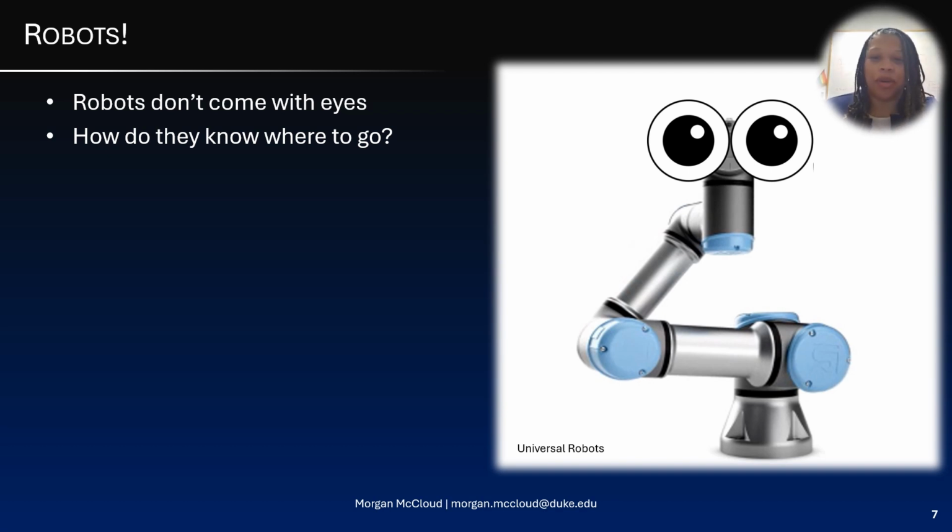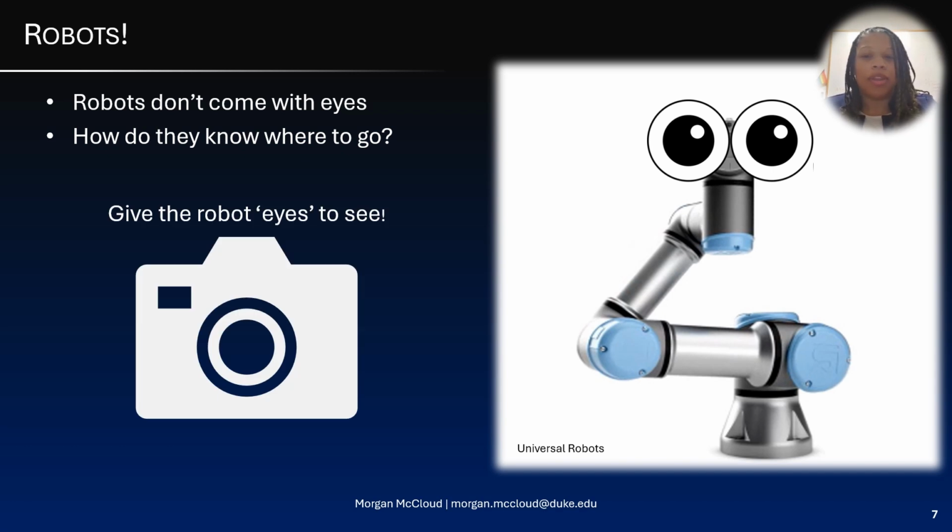Robots, unfortunately, don't come with eyes, so they don't necessarily know where to go. We therefore put cameras on and sometimes around the robot to give it context of the scene around it. When paired with the correct computer vision software, we can detect a person in front of the robot through face detection and eye detection. These pipelines will give us a tracking accuracy of down to 10 to 20 microns.